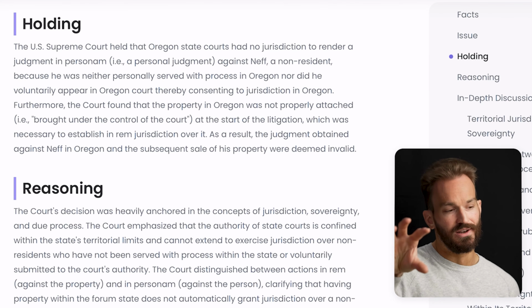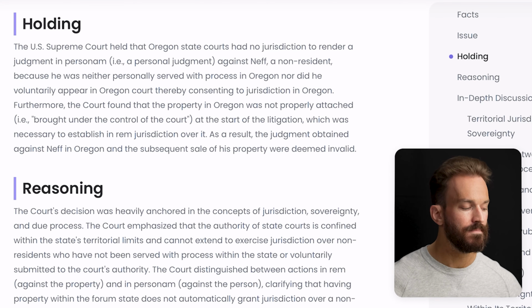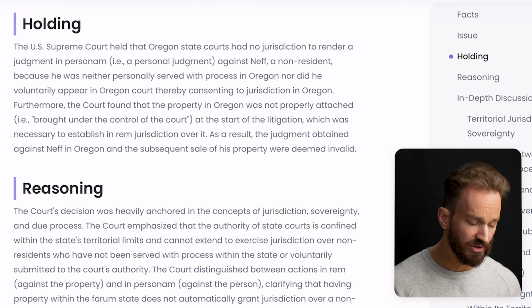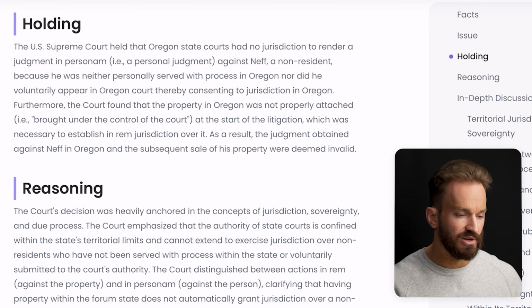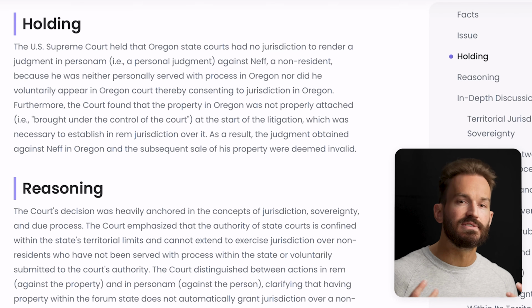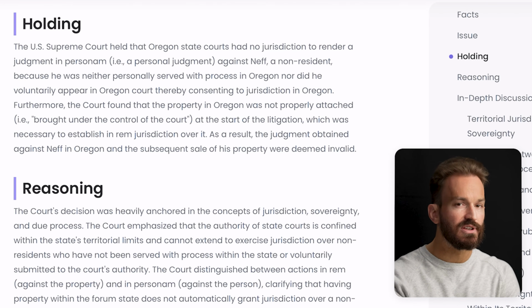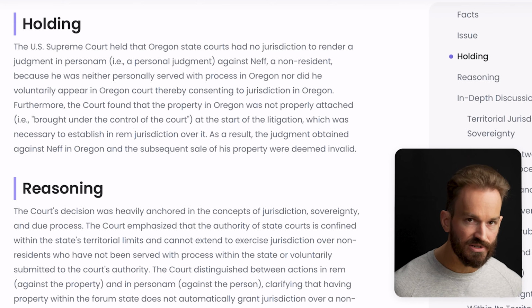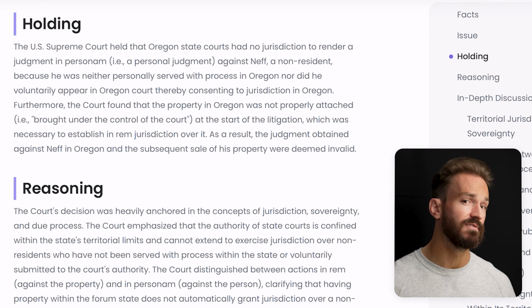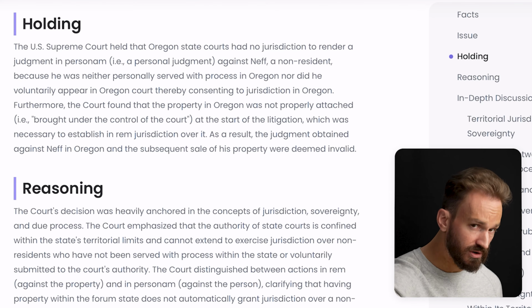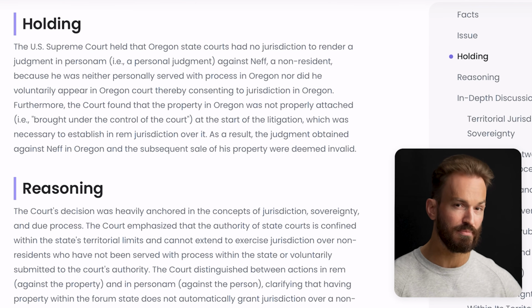There's also this discussion of in rem jurisdiction. And we don't want to get too confused here. Basically, personal jurisdiction you can break up into two categories. You have in personam jurisdiction and in rem jurisdiction. In personam jurisdiction would be where the plaintiff is seeking to have the court impose a personal obligation on a defendant. Basically, you have usually monetary damages, and you want that defendant to pay you those damages personally, basically like out of their pocket, out of their bank account. You're seeking a judgment against the person. You're asking the court to impose a personal judgment against this person. You want them to impose a personal obligation on the defendant.